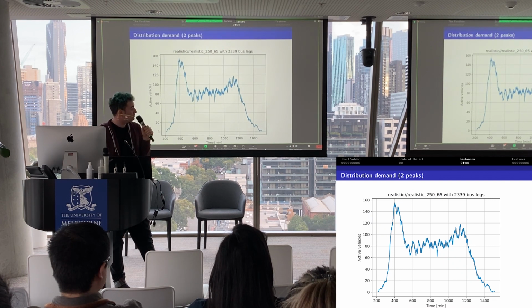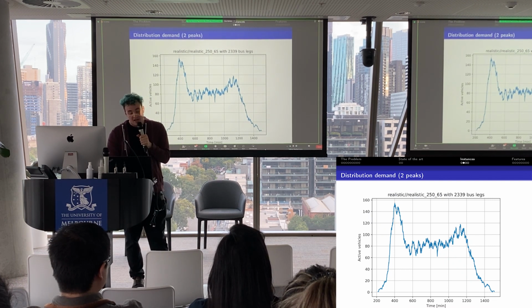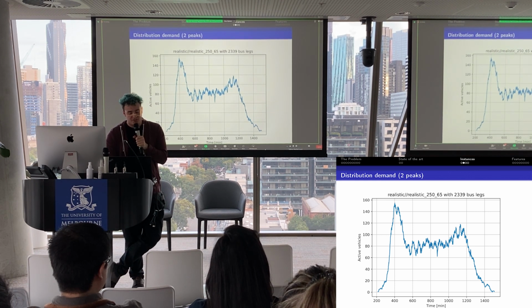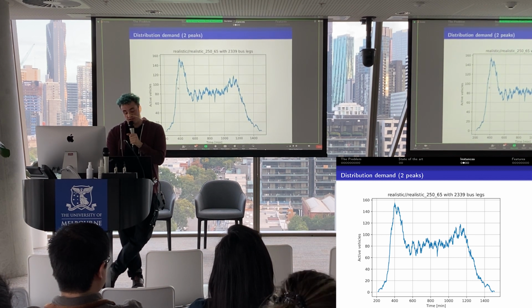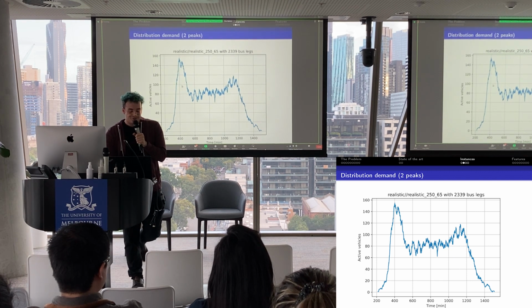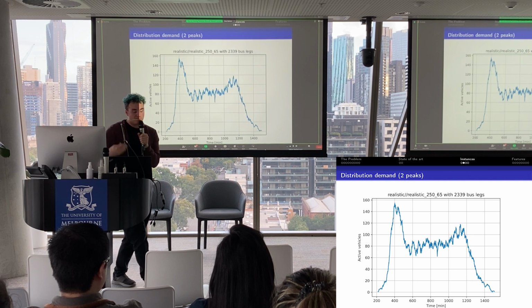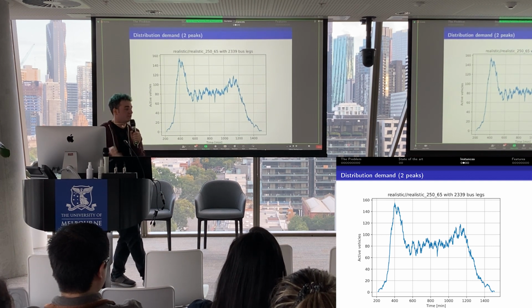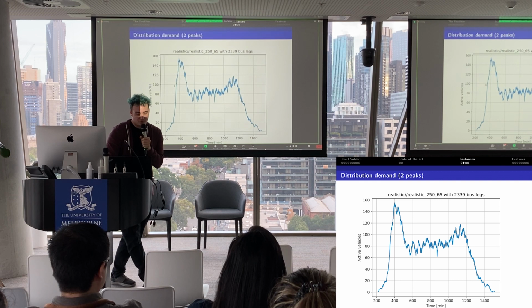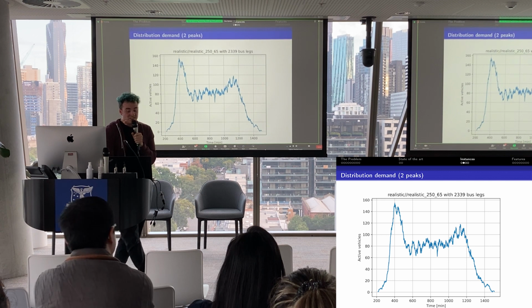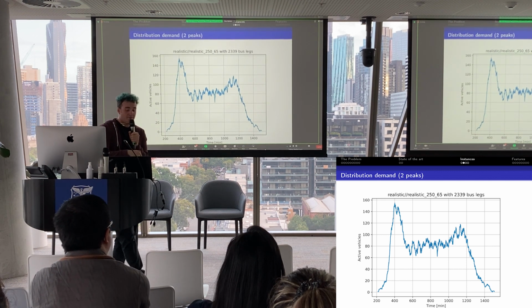Something that we can explore is the demand distribution. As you can see, this is the demand of one of the largest distributions that we have. On the x-axis, there is the time. On the y-axis, there is the number of active vehicles. So there are two peaks in this plot. One peak is for people who go to work, university, or school in the morning around 7 a.m. After this peak, some of the vehicles go back to the depot, but not all of them.